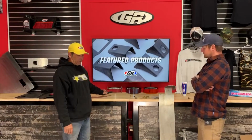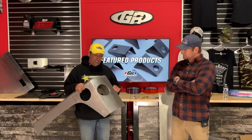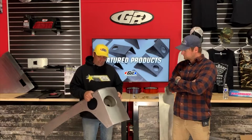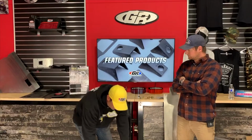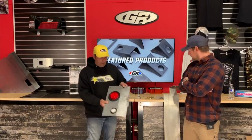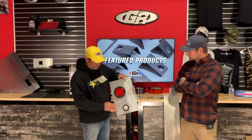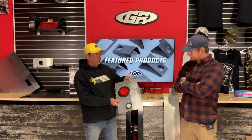First thing, featured products. As many of you know, we offer JK corner guards. These have a recessed taillight bucket, and they take that cool LED light that we put on there. These are nice. They're 1/8 inch thick. They're formed at the top. They fit really nice, but they're kind of expensive because this is really expensive to make. So to help with that, we've come out with a brand new, lower cost version that is going to have the standard truck light style and backup light built into it instead of the recessed light. So kind of nice.